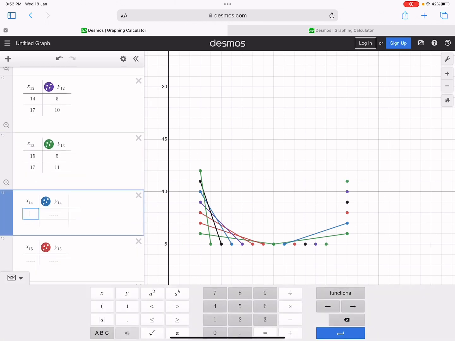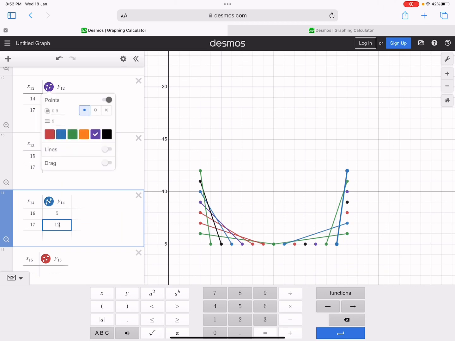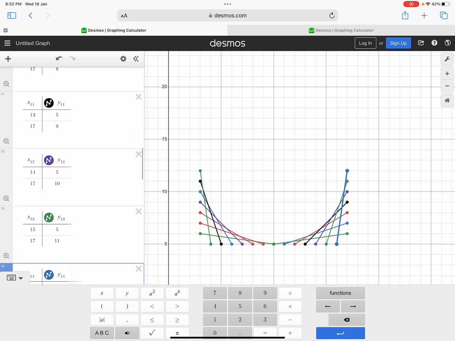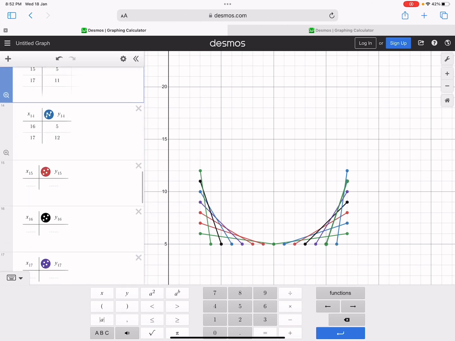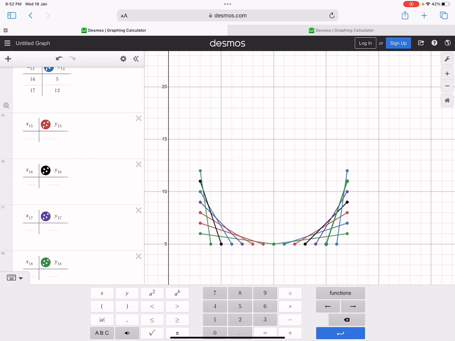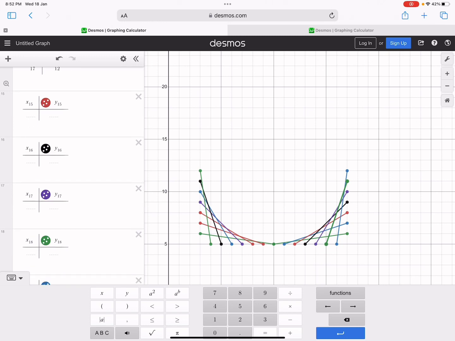And now with the final line segment, 16, 5 stays the same, 17, and it becomes 12. Just put lines for each line segment that is tangent to the circle. And there it is. We have completed 2 quarters of the circle, and so in order to finish the circle we only have to do the second part, which is much easier. It is not hard, so we can do either quarters.